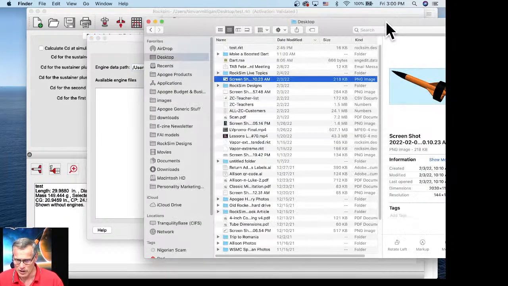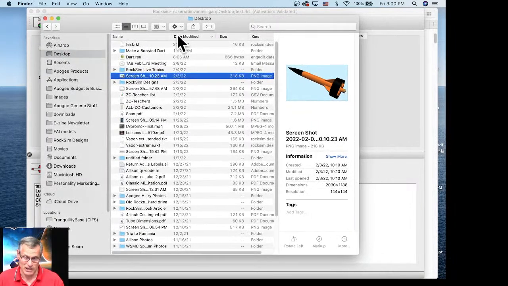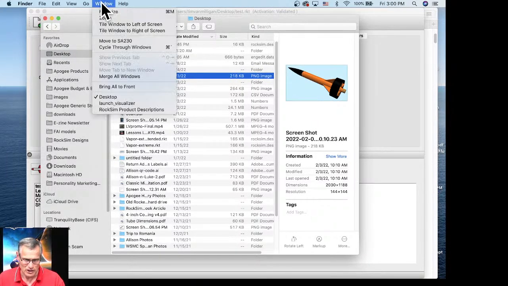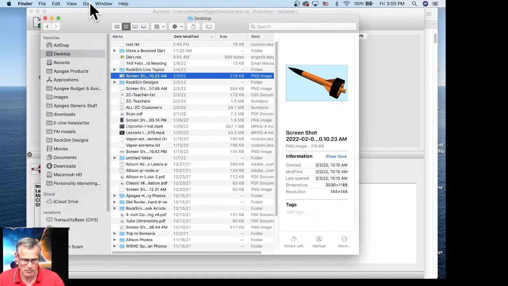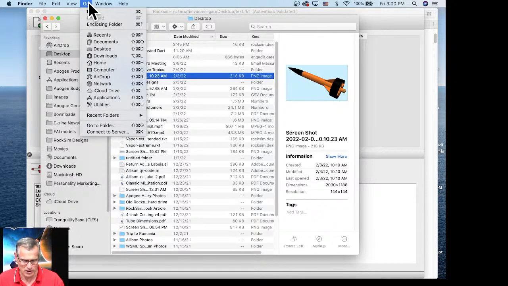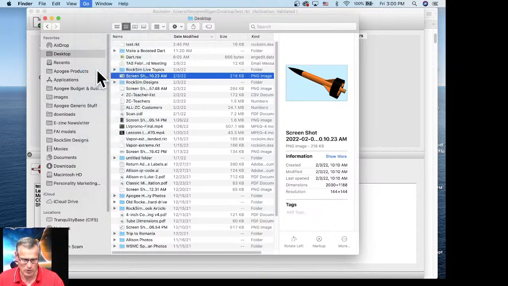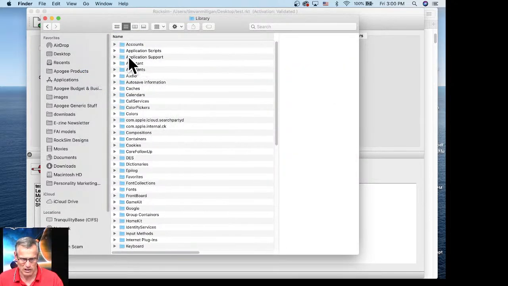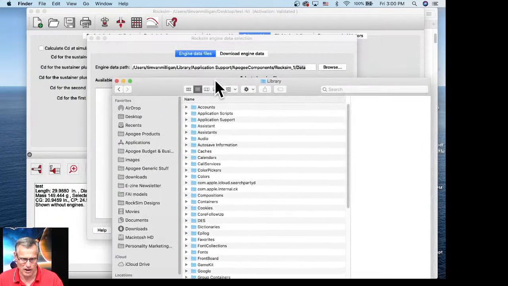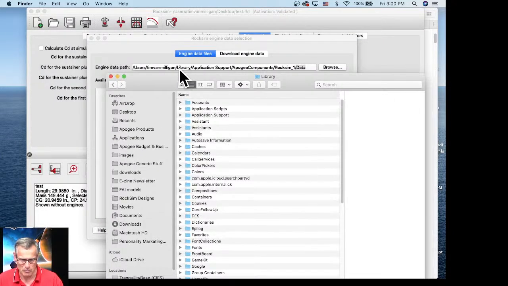To get to it on a Mac, this is kind of a hidden folder. On my Mac, I go to Go, and then I hold down the Option key and go to Library, and it shows my library. Then I just follow that data path: Library, Application Support.